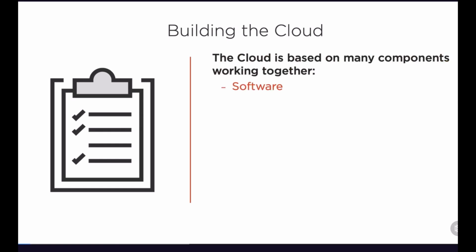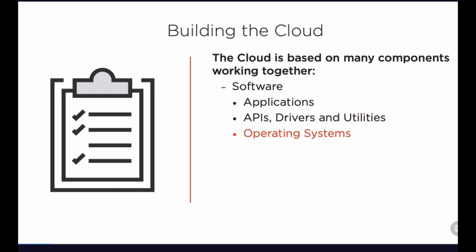Let's look at the building blocks that make up cloud implementations. Building the cloud is a combination of many different components working together. It's based, for example, on software, as in applications, as well as operating system and virtualization, for example. And this includes the applications that face the customer, as well as the applications used to operate the various operations, such as application program interfaces, drivers, and utilities, operating systems, and hypervisors.